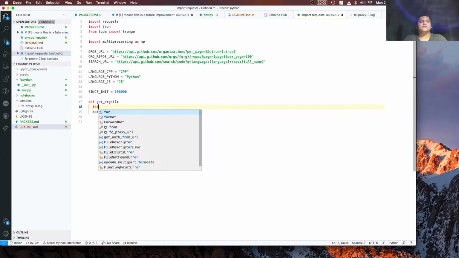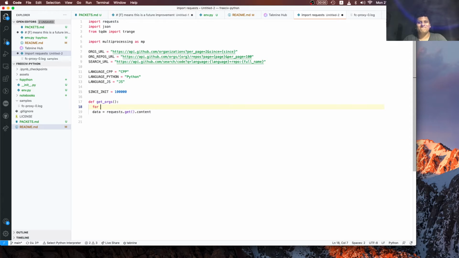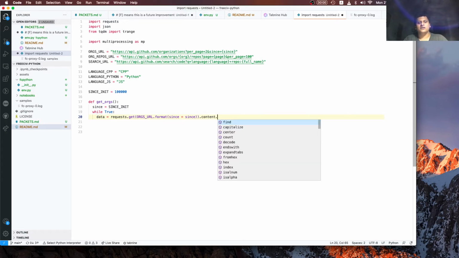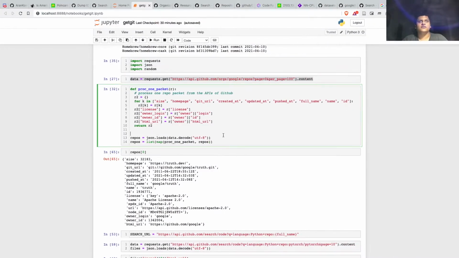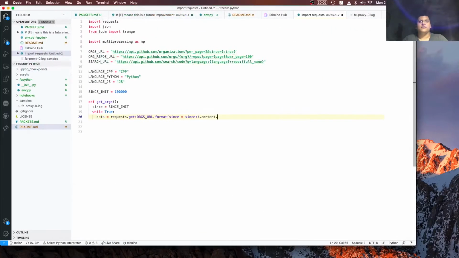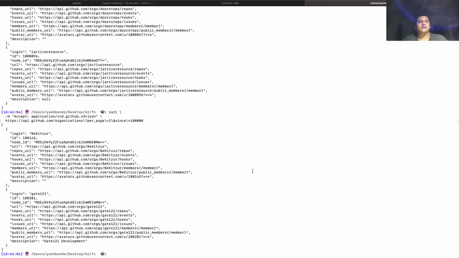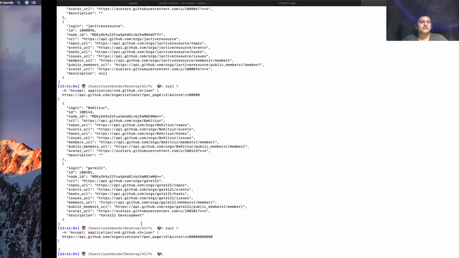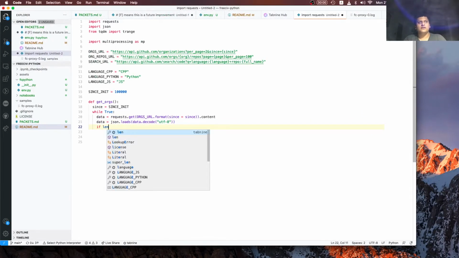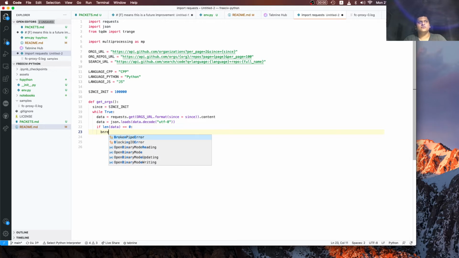What you do is, while true, basically we want to get all the possible organization dump: orgs URL dot format since is equal to since init. You just do dot decode, data is equal to this thing. You get the idea. If it basically returns nothing, if len data is equal to 0, break.